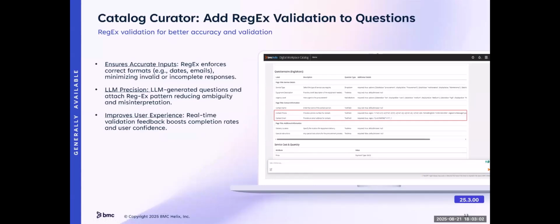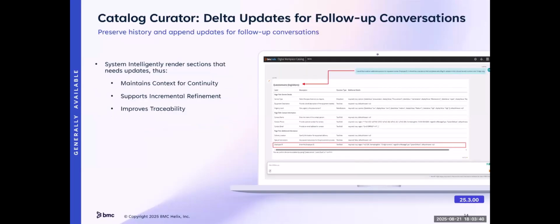Then we have provided support for regular expression, regex building, in the questionnaire. Now you don't have to do the guesswork of regex building. You can just provide instructions to the LLM and the agent, and say, hey, I want to introduce a new question, for example an email address or a phone number, and I want you to add a regular expression validator in that automatically. So you don't need to learn anything about that. You can just create a regular expression and add it to all of those question types wherever we support regular expressions. It provides you more precise answers and doesn't let users fail by providing a wrong response to these kinds of questions.